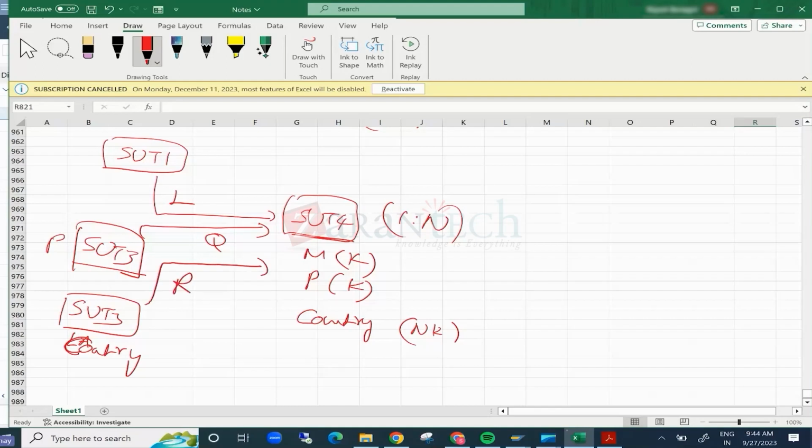When you make a reference relationship, just like how your type 3 attribute got added, this country also will get added. The only difference is it will become a non-key. If you make a qualify with a type 3, it will become a key. If you make a reference relation with the type 3, then that attribute will be added as a non-key field. That's the only difference.